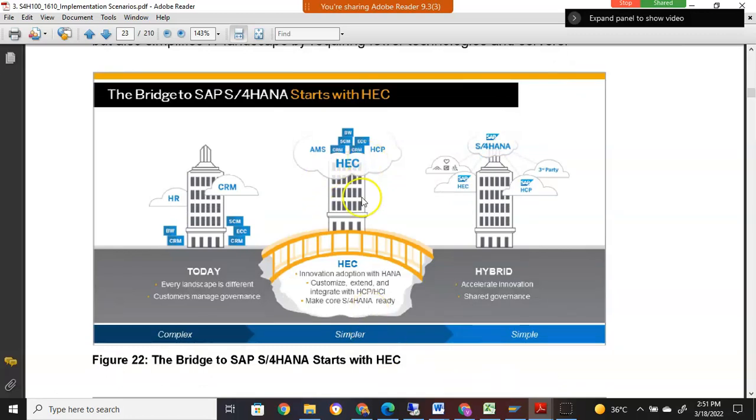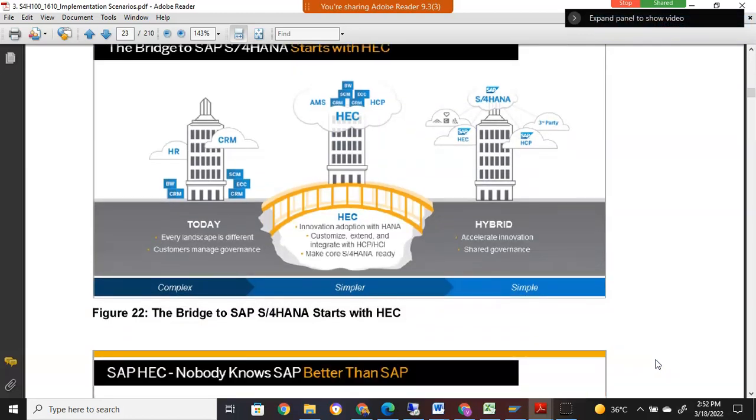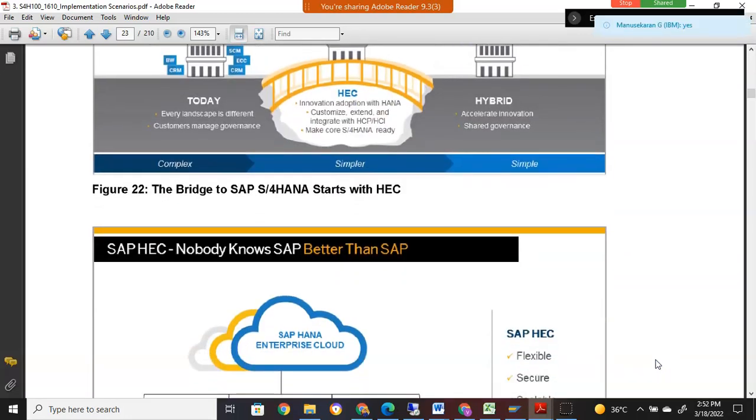So everything starts with HEC. Now, what is HEC and what exactly we do have in HEC is what we'll see now. But this is something which is a part of this. Now, have any one of you heard about Amazon Web Services or AWS or Azure cloud computing? Yes. So, we are going to come to that now. We are going to understand that.